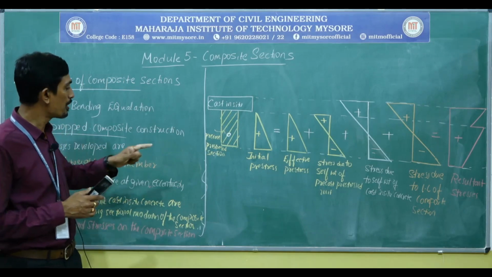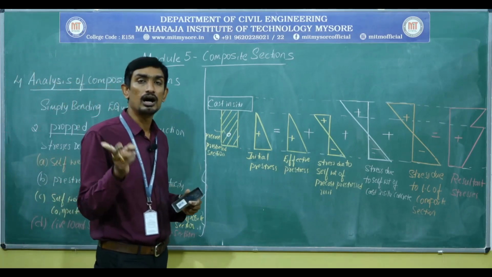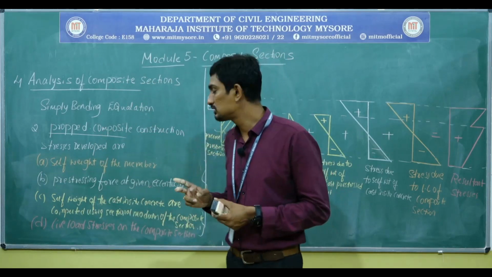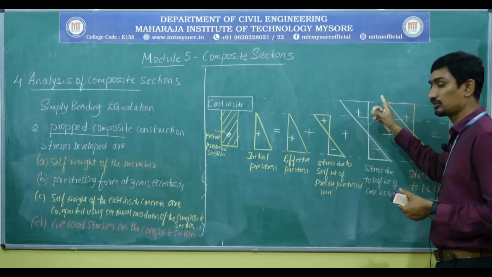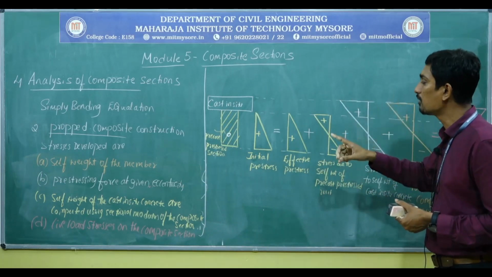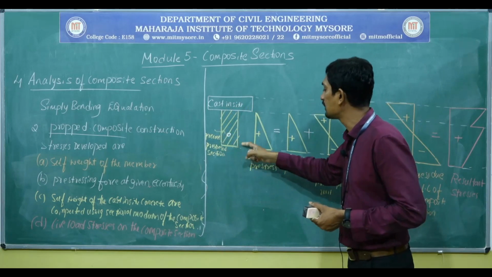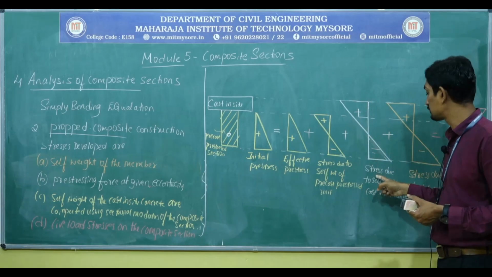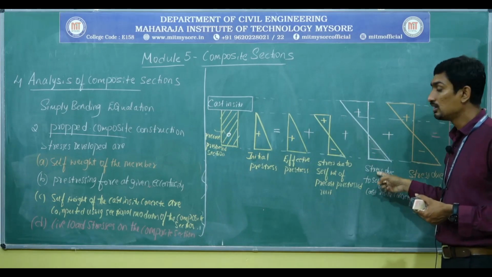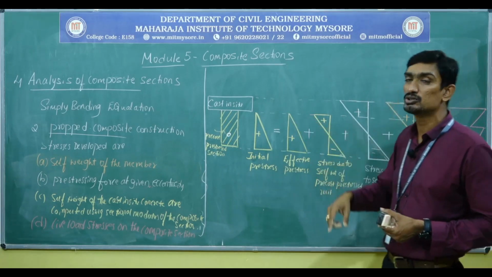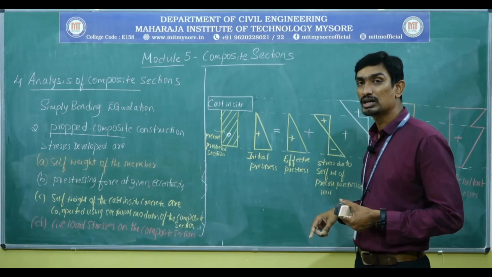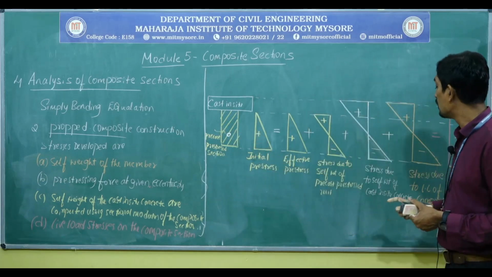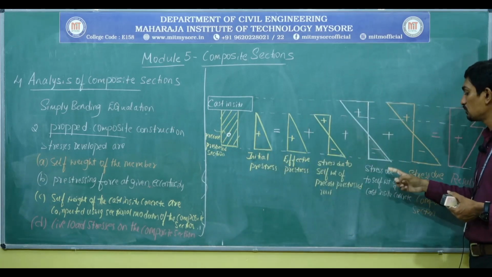Is it clear? I hope you have understood the difference between unpropped and propped case. This is the one change you come across. In the case of unpropped, you consider the sectional dimensions of the precast pre-stressed unit in order to calculate the stresses due to the self-weight of the cast in situ concrete. But in the case of propped composite construction, you consider the sectional dimensions of the composite section in order to calculate the stresses due to the self-weight.